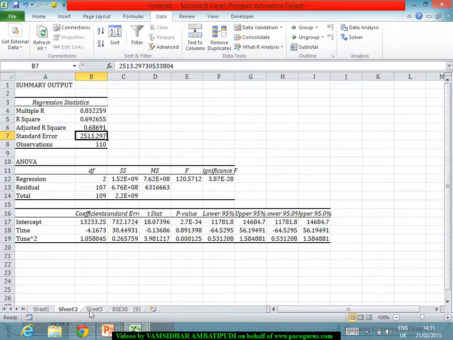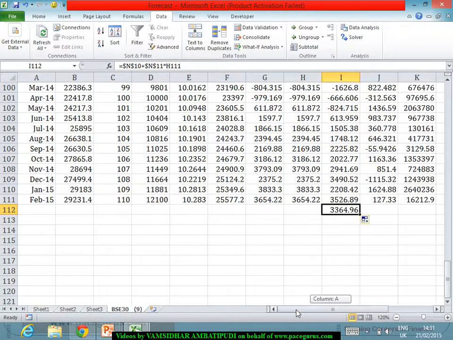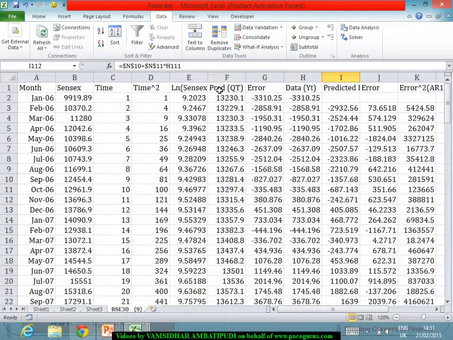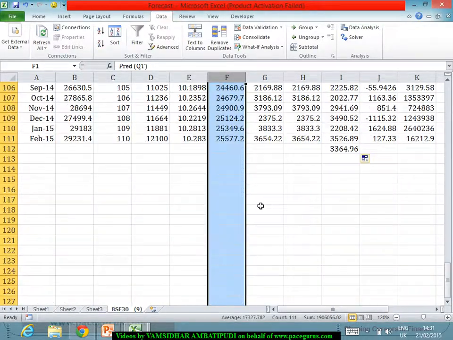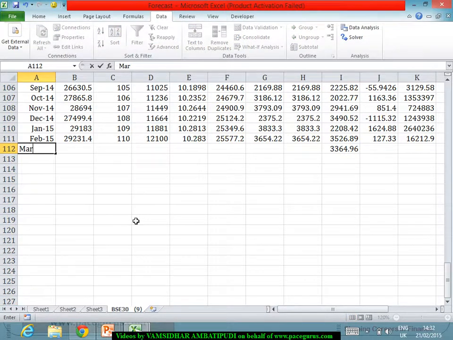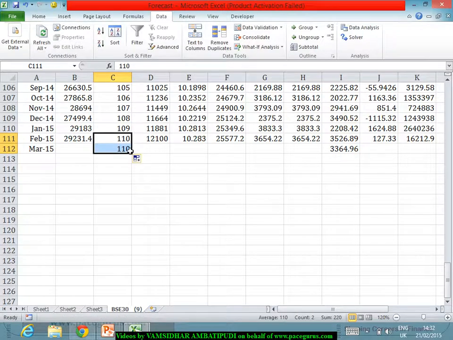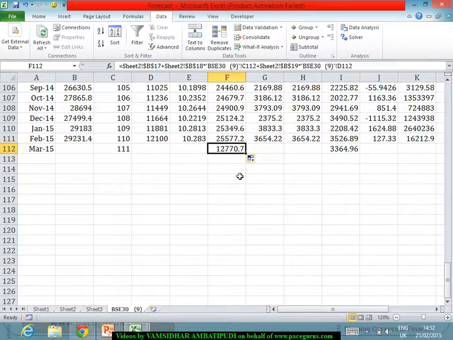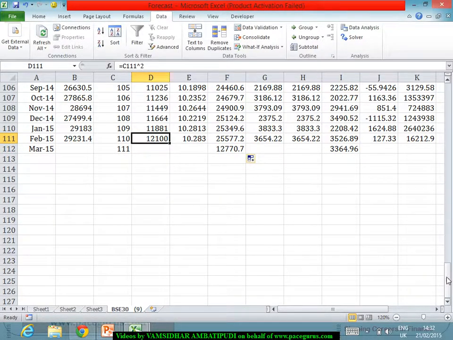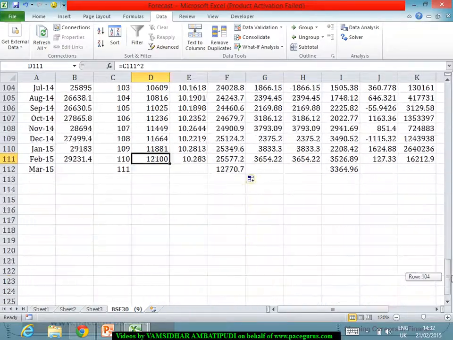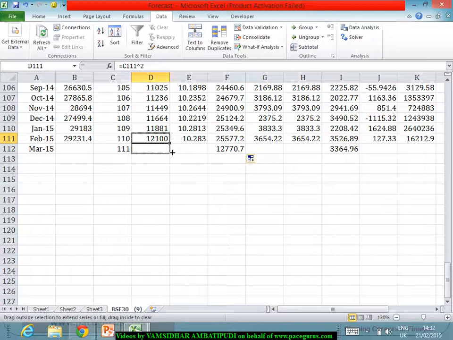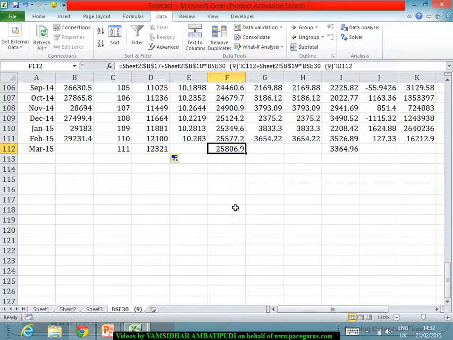So what is the prediction that is coming out through this particular mechanism? If I had gone only with the quadratic trend, which is the F column, let's say for March 15, my prediction, this I'll take as 111. Based on this, my predicted value is going to come out to, what are these D's and E's here? Times squared also I have to consider. So even let me consider this. If I go purely with the quadratic trend alone, my predicted value is 25,806.